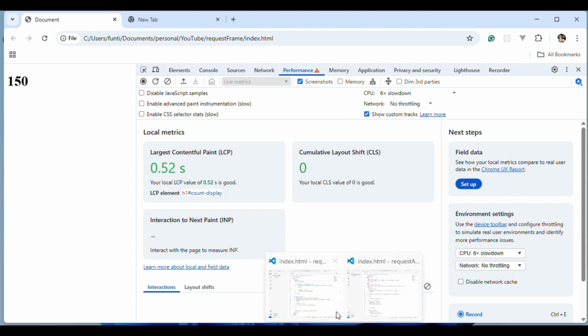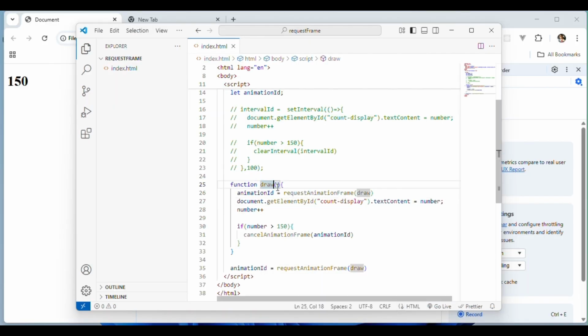Of course, request animation frame also takes in, let's say you want to pace out the animation, it also has an argument here, this high resolution timestamp, but I'm not going to be covering that here. I think usually I use it for my game tutorial, but you could also check that out in the documentation.